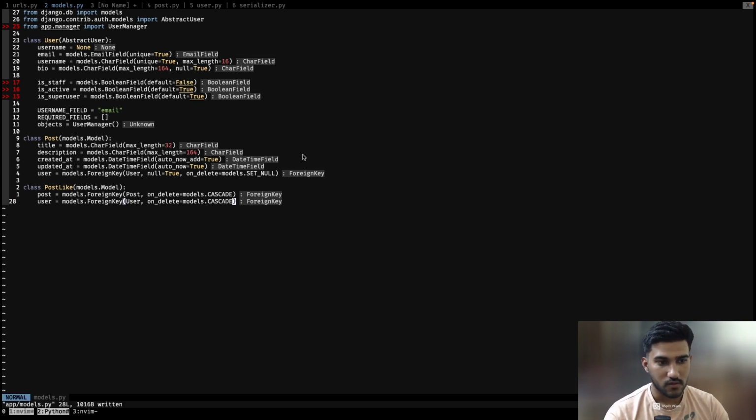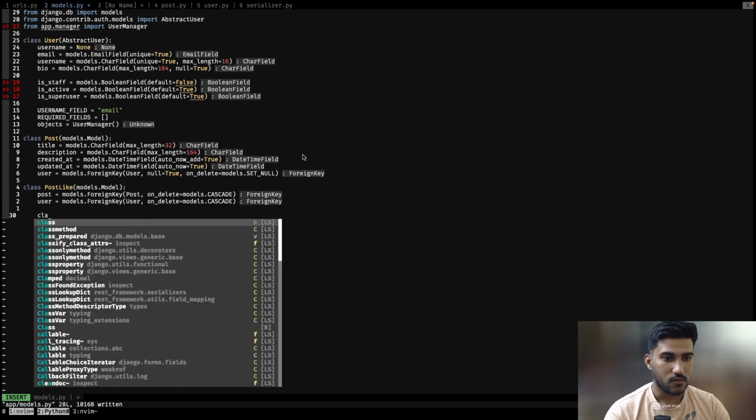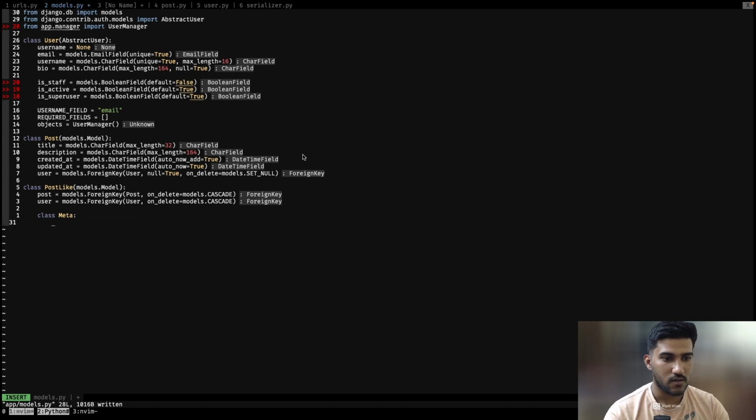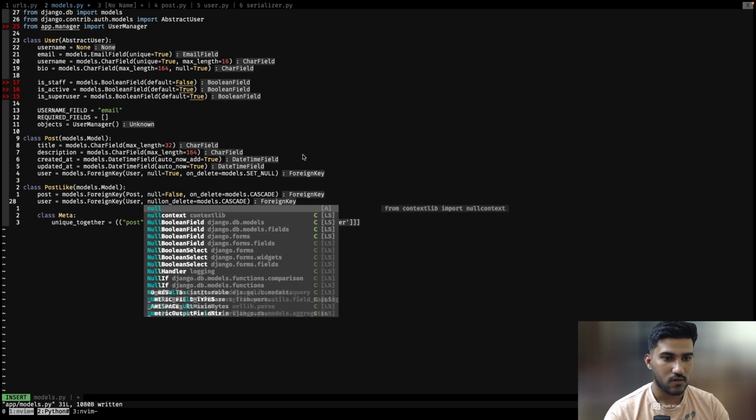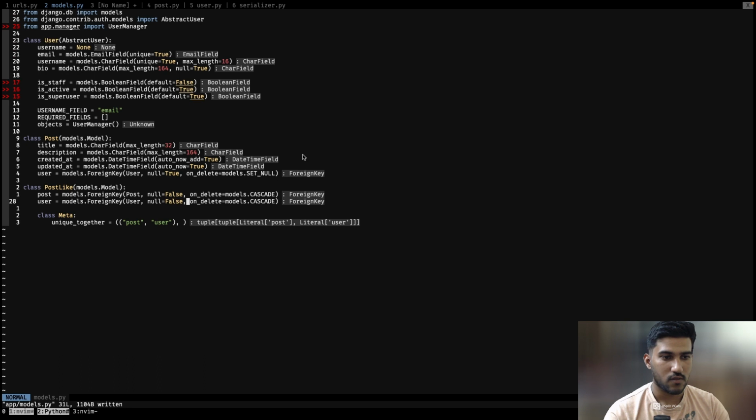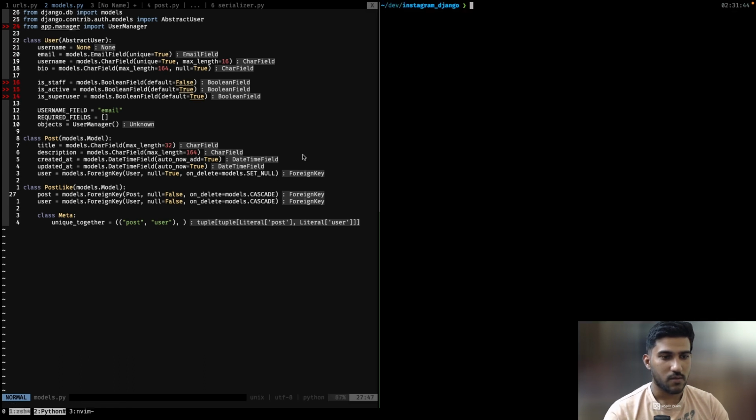The primary key here is the post and the user, which means the user cannot like the post more than once, right? So let's do class Meta. We have this unique_together field here, which says post and user. Right, we can also set this to null as false, and yeah, we can try migrating this.